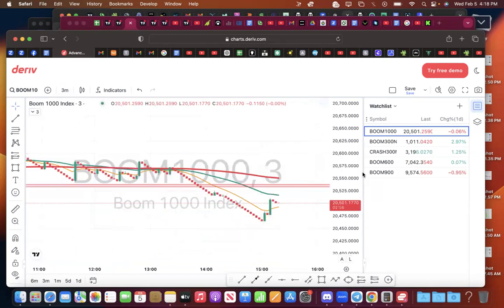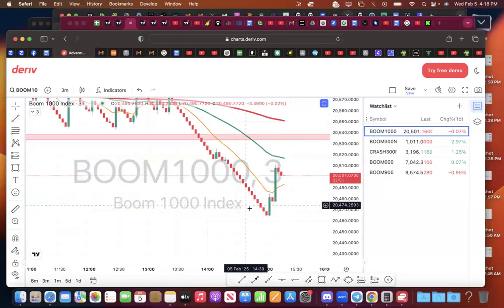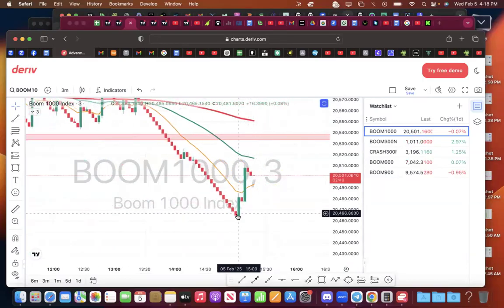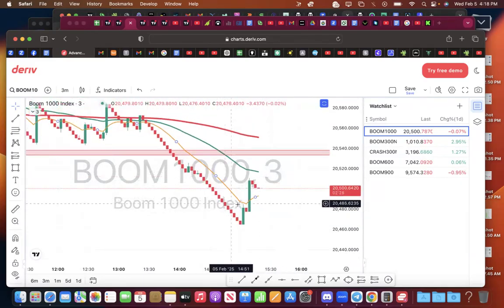Sometimes I go to 3 minutes, and I told us that when you are trading boom and crash, first, when it spikes, you create a support, and then you wait for either a pullback and grab this, or just a pullback and spike. In this case, just pull back and spike. That means you are entering from here, or if you miss it, you patiently wait.